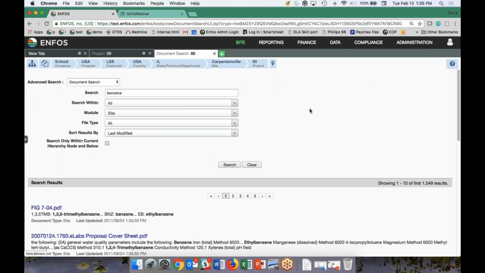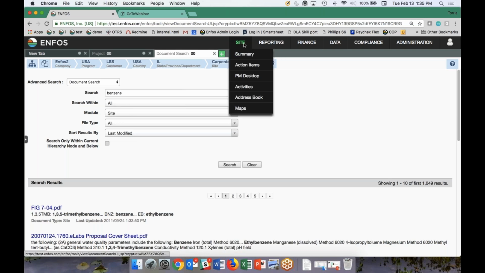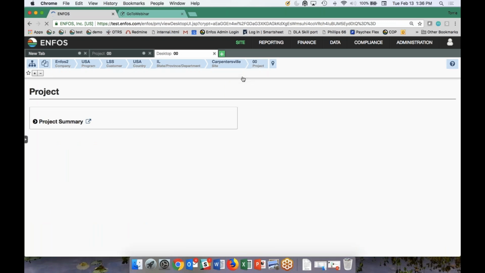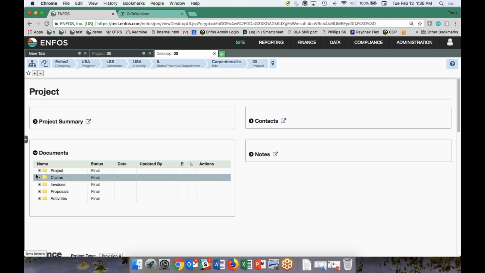So a lot of functionality in that advanced search. We also have reporting in the site module. If I go to the third icon, we have the PM, or project management desktop. In the project section, I have a document section, and I had opened up this document section.